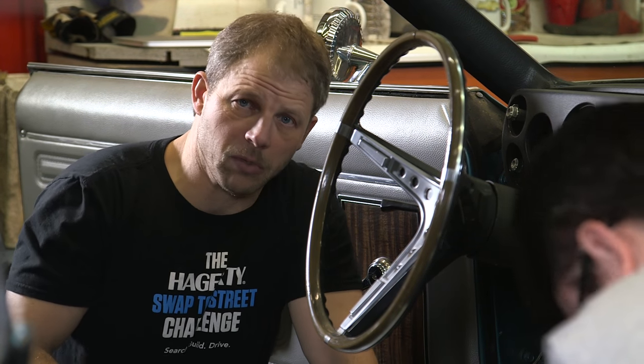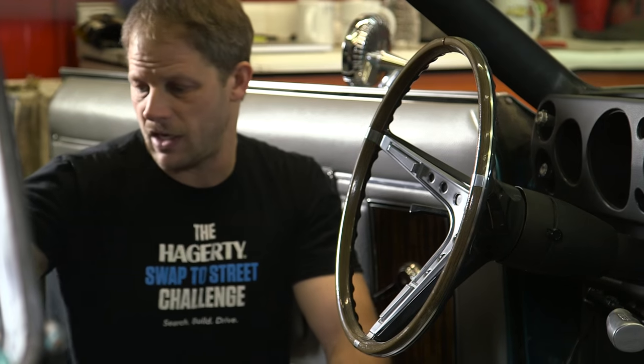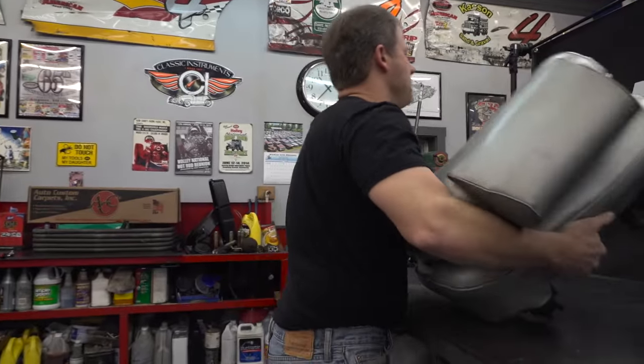The only trick on the seats is accessing the front bolts and the rear bolts. It's no more than sliding the seat all the way back to get to the front ones and all the way forward to get to the back ones. If you can fold them down flat it minimizes that awkward package pulling them out. Last thing you want to do is drag the seat belt mounts across the paint.